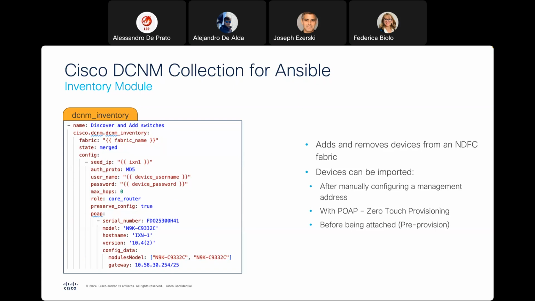If you remember, the POAP for Nexus is the zero-touch provisioning process, and once NDFC listens or gets a request from the device, it will send its initial configuration as well as the software image that we have specified into our policy. Like in this case, I'm saying 10.4.2, right? Actually, I don't think this is the right parameter. Probably there is another one that you have to use, but still, you can tell through this playbook what is the image that NDFC has to send together with the initial configuration.